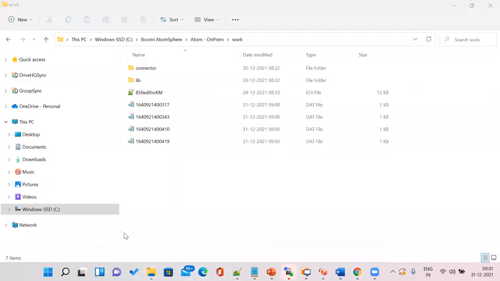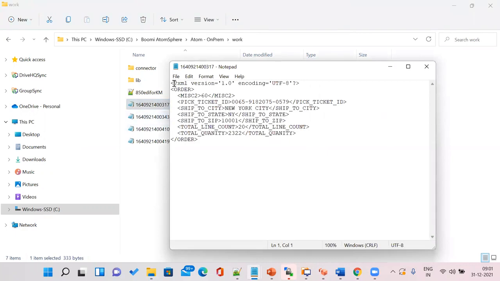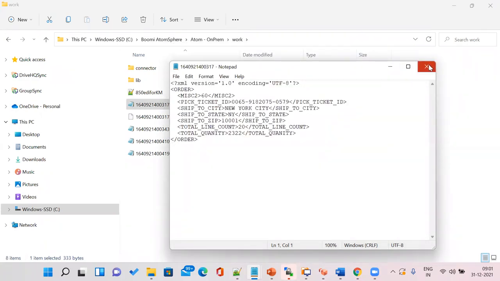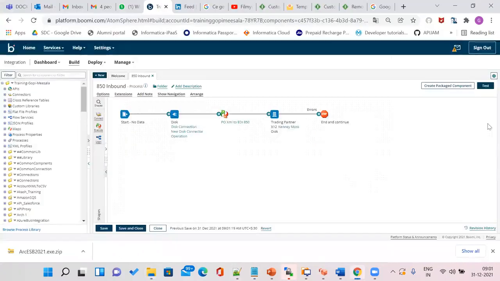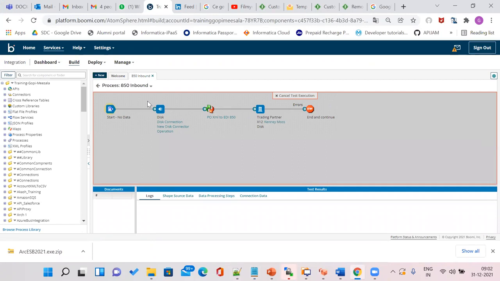Then we can change one of the files. We are expecting some error, right, Gopalia?